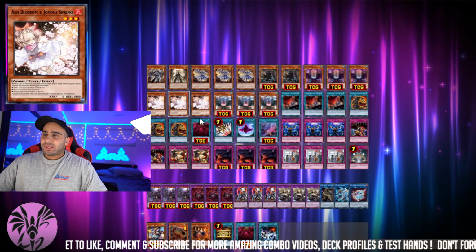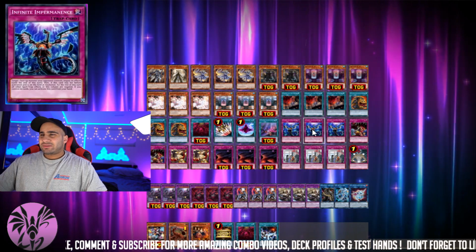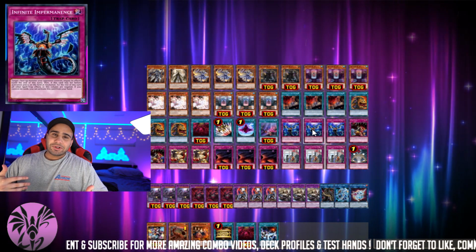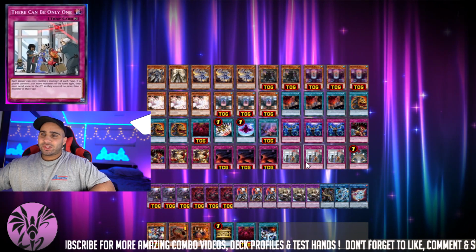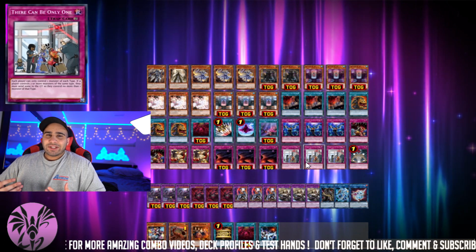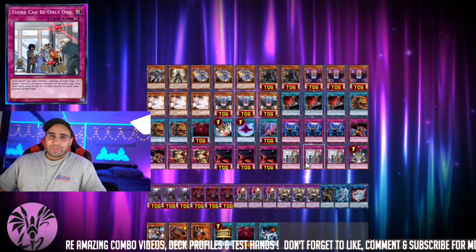And for the hand traps, I'm playing 3 Ash and 3 Infinite, which I feel like right now is, I guess, okay. It's just, if you play more hand traps, then your deck becomes even weaker when you can't play the game. So I had to kind of combine hand traps, plus floodgates, plus spot removal. Otherwise, yeah, you can play a lot of hand traps and draw them, but does that mean it makes your deck any better going second?